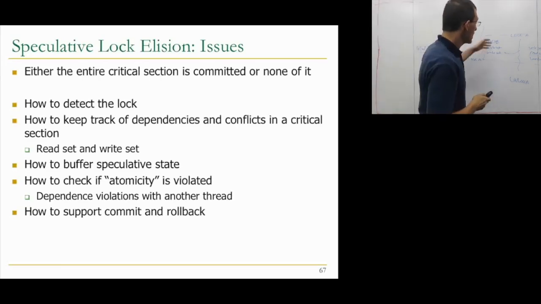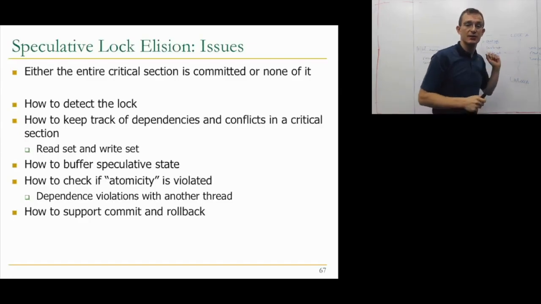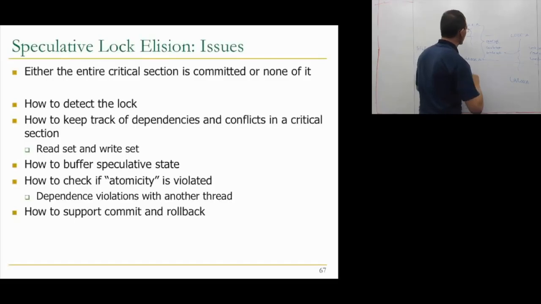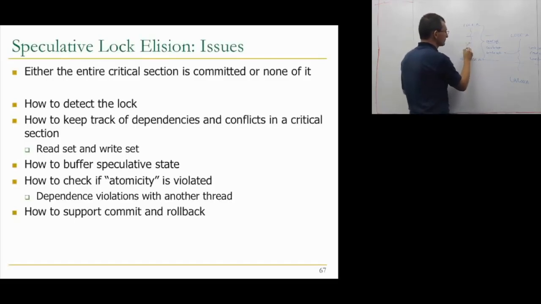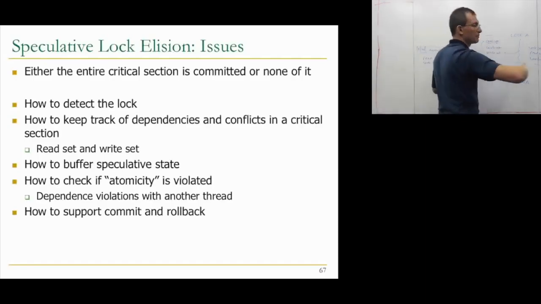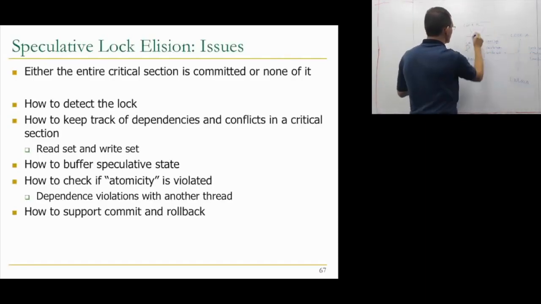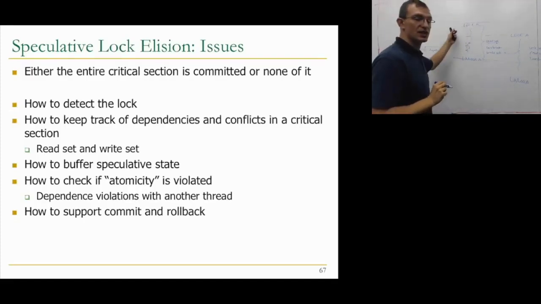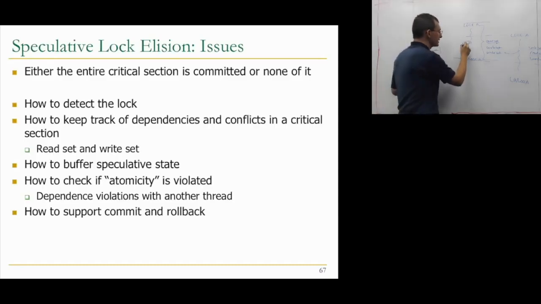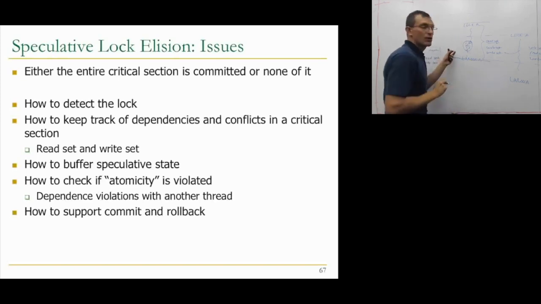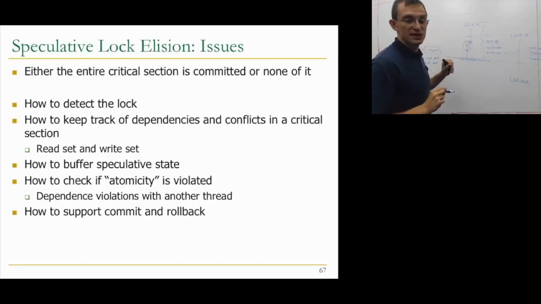Okay? How do you buffer the speculative state? This is very similar to what we've discussed, basically. If you're having writes over here, having stores over here, what do you do with those stores? You should really not expose them to any other part of the system, right? Because you do not know whether or not this critical section will execute or not. The execution should be atomic. You should only expose these stores at the very end of the critical section over here. And this requires buffering of the state, and we've discussed how to buffer the state, right?